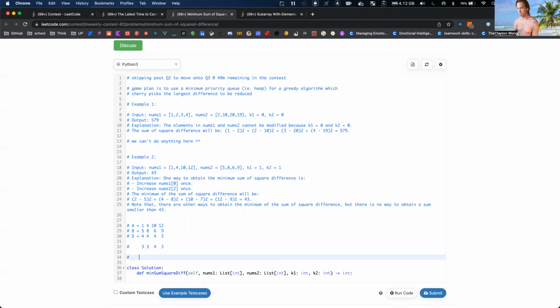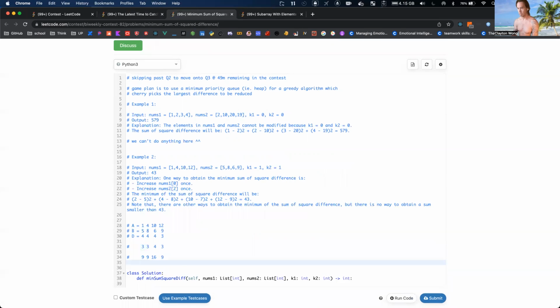So the square would be 9, 9, 16, 9, 27, 16 is 33, 43. All right, 27 plus 16 is 43. Okay, that makes sense. All right, let's do this.